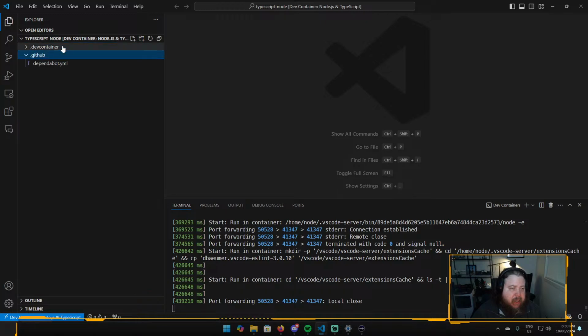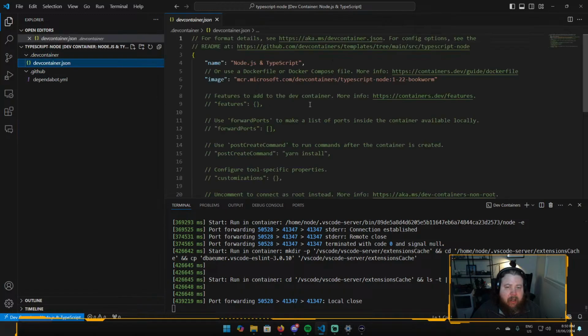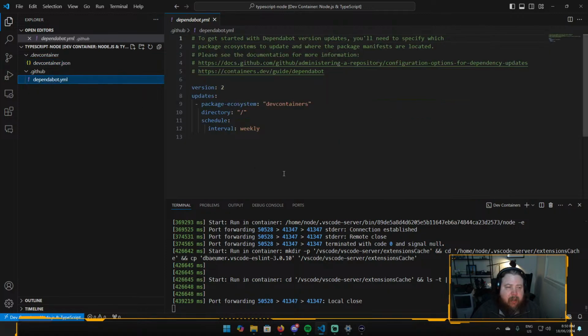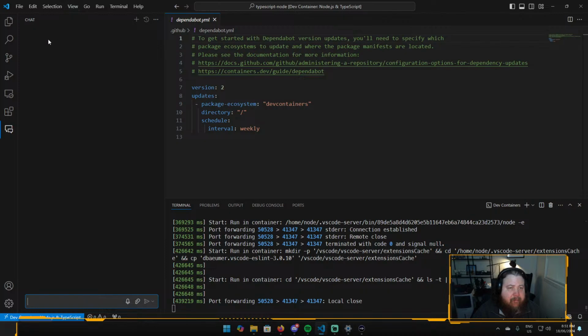So we've got our dev container up and running. So no TypeScript. We have a dependabot set up, so that's all good. Okay, cool. So what I'm going to do now is, I don't know if Copilot is working.